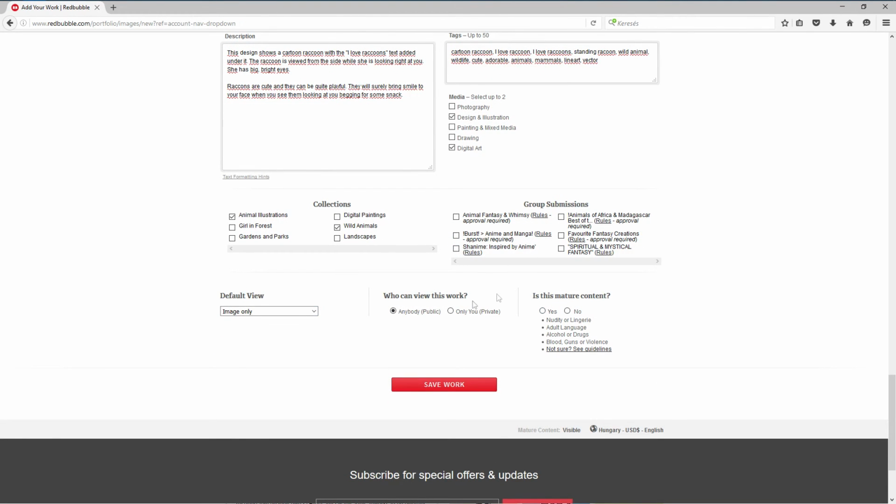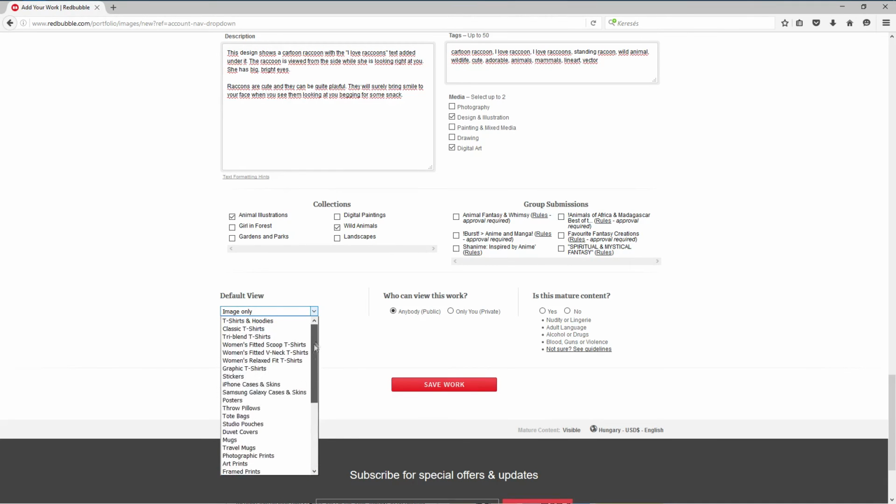Okay, we have 3 more settings to go. Default view means when a customer clicks on your illustration in the search or from your storefront, you can tell Redbubble which product to show first.